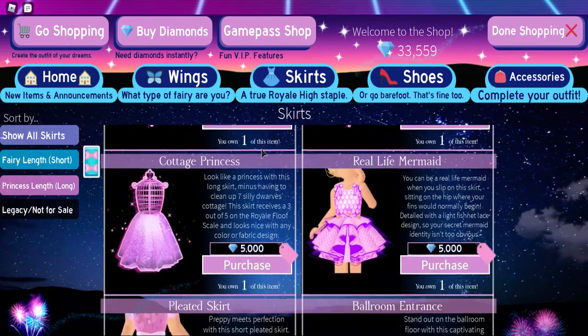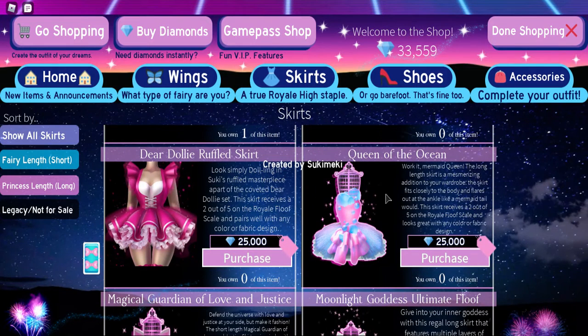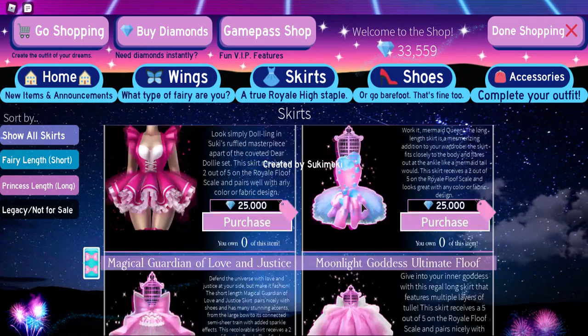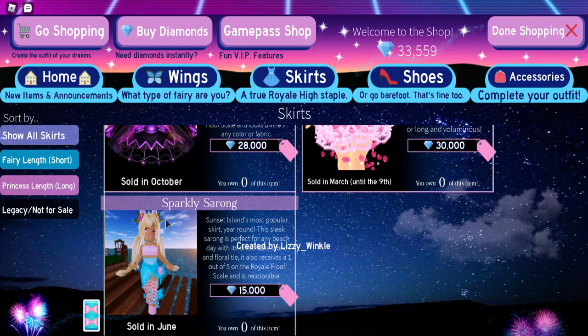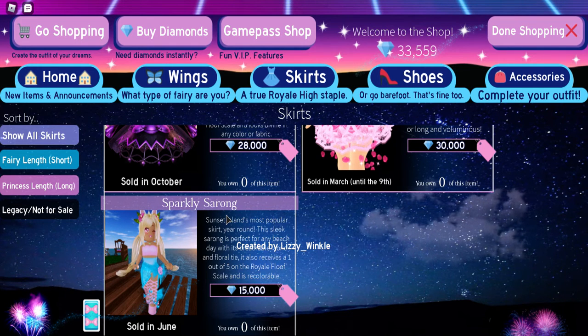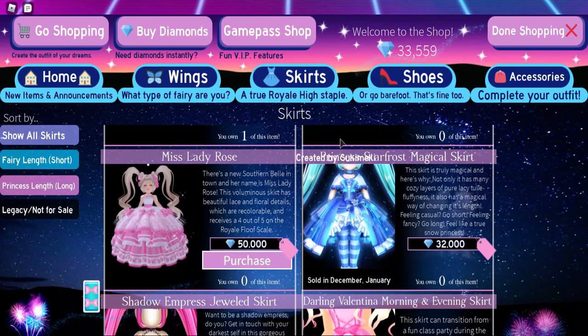So for the skirts, what I'm saving up for is, where is it? The Queen of the Ocean skirt, because it just gives me a lot of mermaid vibes, and June, in my opinion, is pretty mermaidy. I'm also going to save up for the sparkly sarong. It looks pretty cute. Not that great, but you know what? I'm saving up for it because I like collecting stuff.